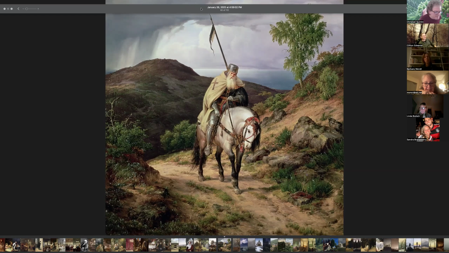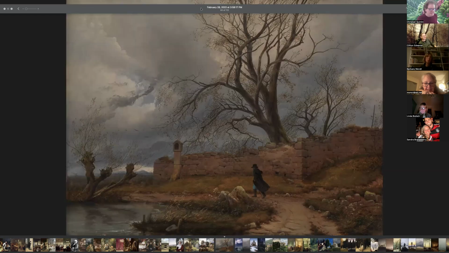And to stay with this romantic tradition, this is Carl Julius von Lippold. And I only find one of his paintings that I like, but this one is extraordinary. You can feel the wind, you can imagine this mysterious character. It's a very captivating image. So this is Carl Julius von Lippold.